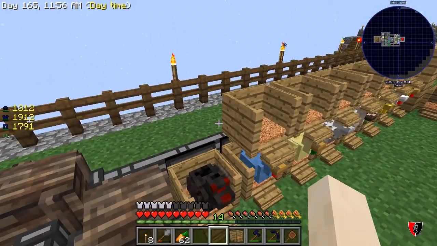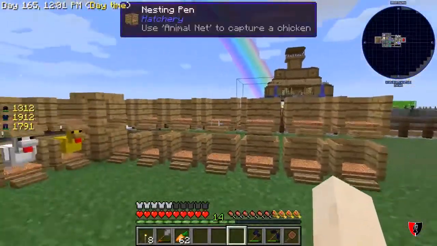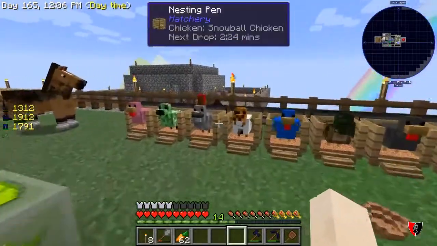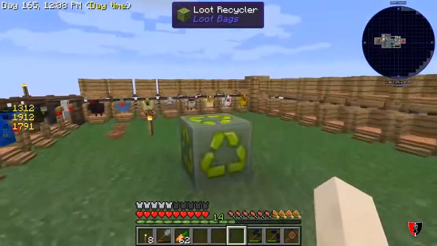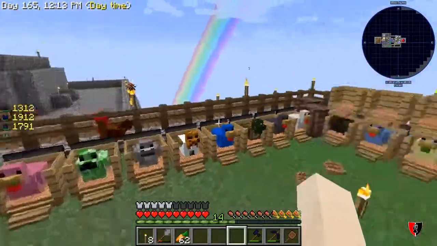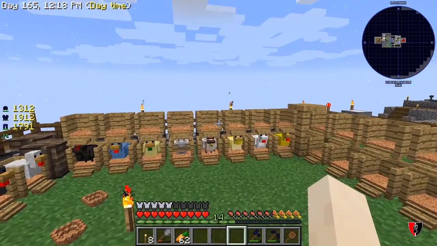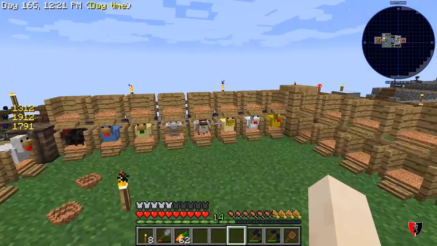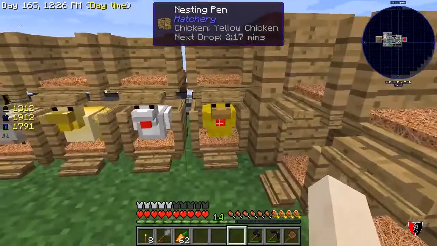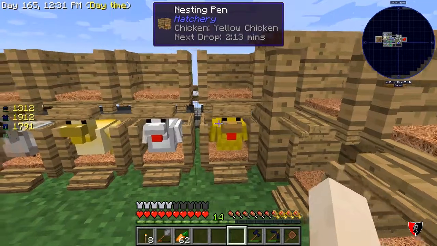But as you can see, since I had so much wood and so much wheat, I went ahead and started building the second row of nesting pens. If I'm right, I'm not saying for sure that I am, if I put 3 rows of nesting pens and fill them all with different chickens, that should be all the chickens in the game. As you can see, I did add a few, like the yellow chicken, which I could make myself by putting yellow dye around an egg.